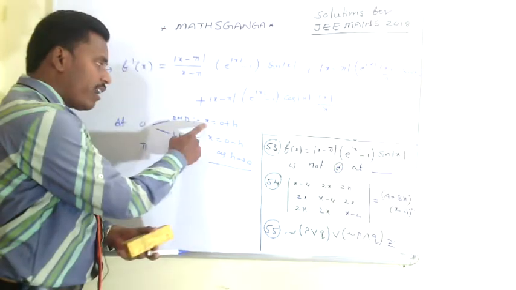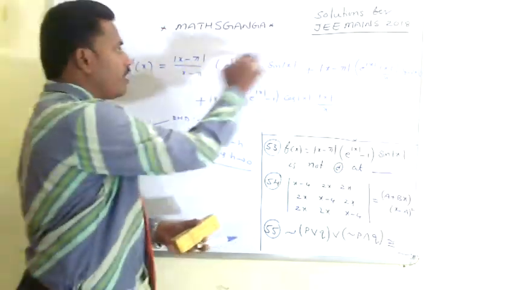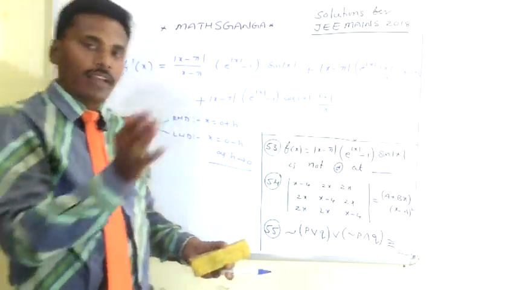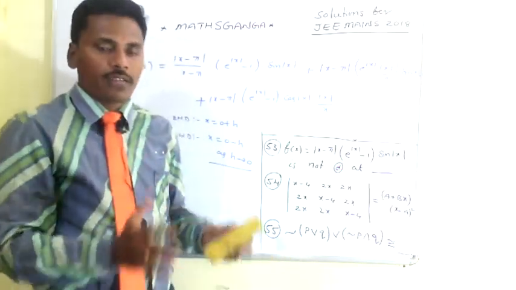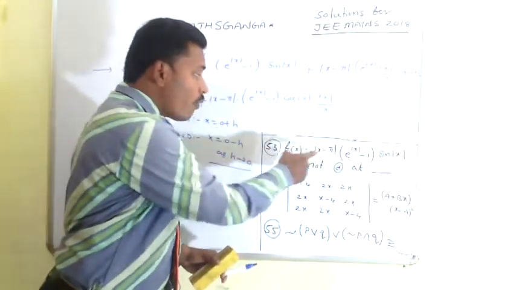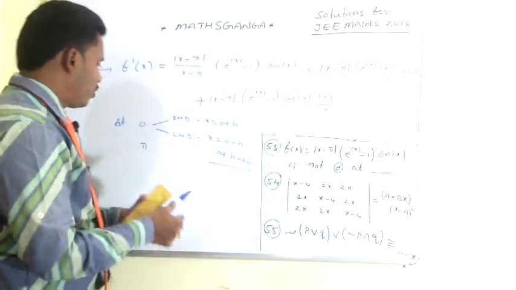So for the right hand derivative as well as the left hand derivative, everything vanishes. So f dash of 0 is 0. The left hand derivative exists and the right hand derivative exists, so the derivative exists at 0. The question is, whenever it is not differentiable, so you won't select 0. Then check for pi.